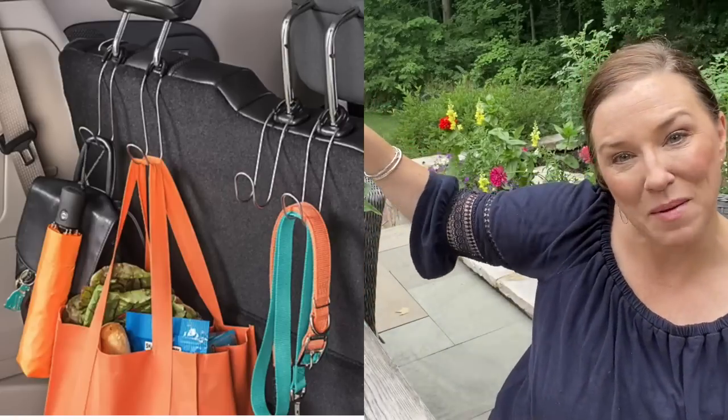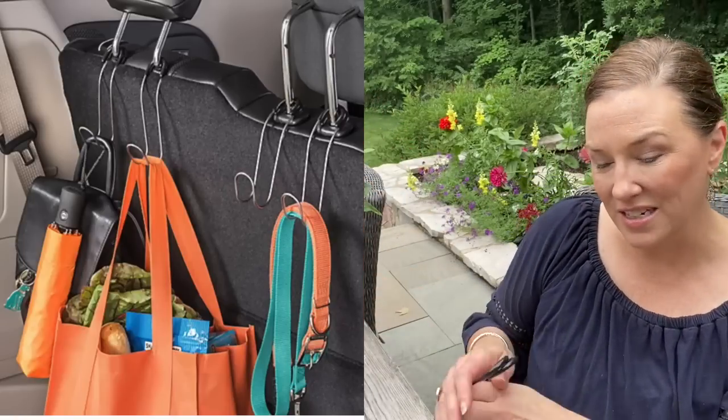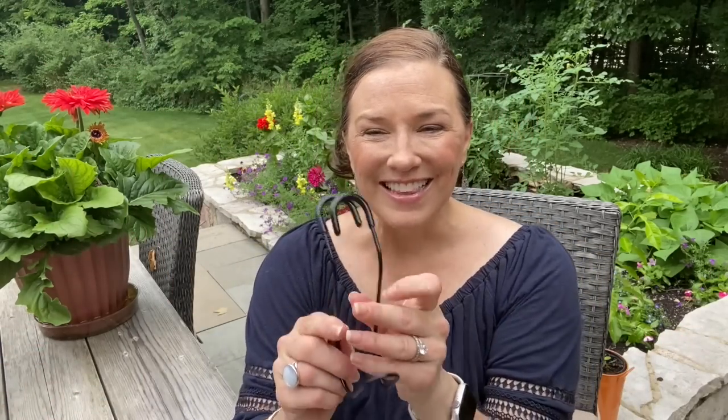I don't have to undo it. It just slides right around. And then it's in the back behind the passenger seat. So I can easily just grab my bag whenever I need it, and I know it's not rolling around. And these work great to put behind in the seats behind you, also to hang shopping bags, so you know your shopping bags aren't rolling around the trunk or wherever in the back seat. So I'm really loving these. Like I said, they come in a set of four. They come in several different colors and I really, really am enjoying these.